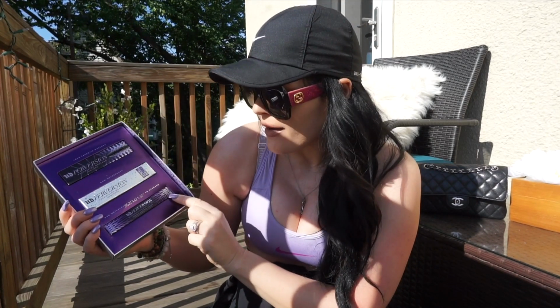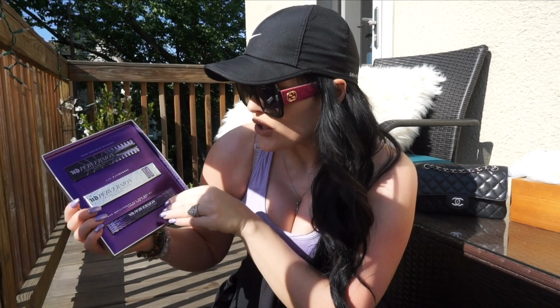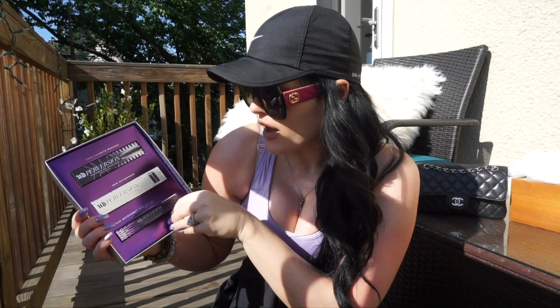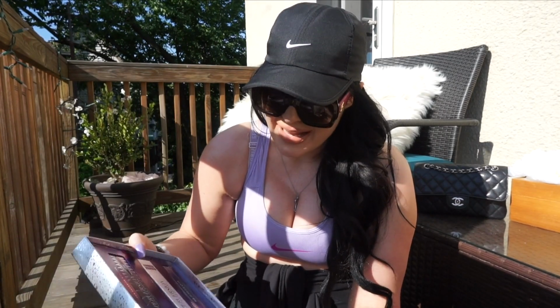And then they also have here their waterproof eye pen. It got an upgrade. So this is a waterproof fine point eye pen. I can't wait to use this, guys. Be on the lookout. I'm gonna post a look with this soon. So thank you so much, Urban Decay, for sending me this, because I tried it in store and I loved it. I fell in love and I bought it. So I can't wait to try the waterproof version and that fine tip pen.